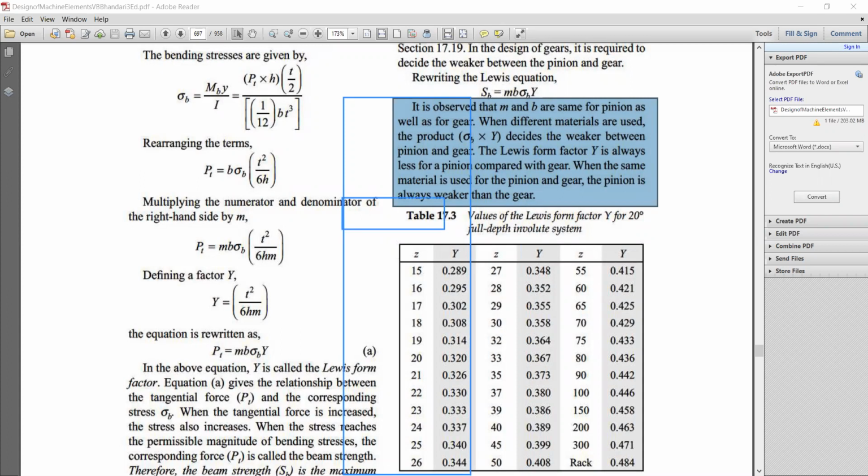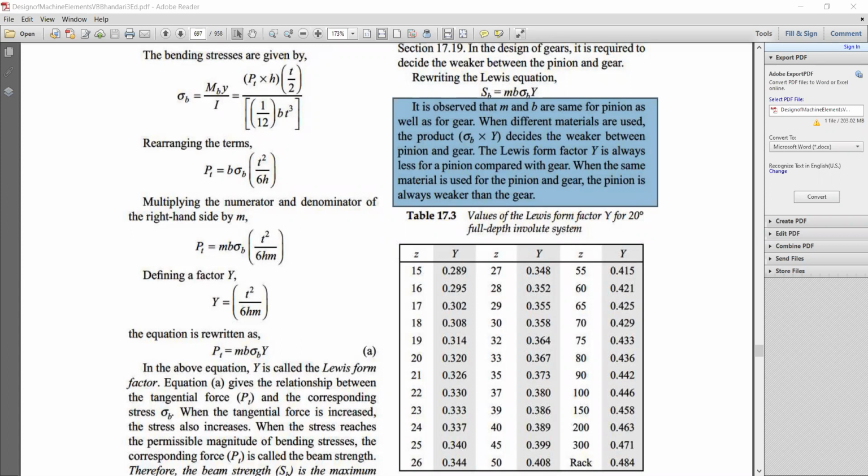Then height correction factor and bottom clearance you can find out from this equation. Tooth depth you can find out with this empirical relation. Pitch diameter you can find out over here. Pitch diameter is nothing but the multiplication of module into the number of teeth. Then tip diameter. So these are the empirical relations for the other dimensions, and you can find them out if you have calculated the module. So the basic agenda of design is to design the module. Based on the module you can find out the different equations.